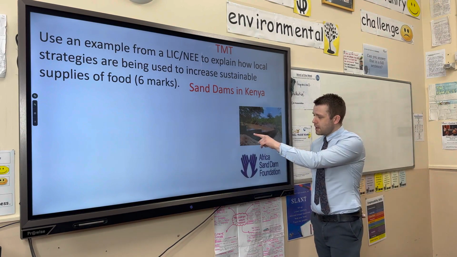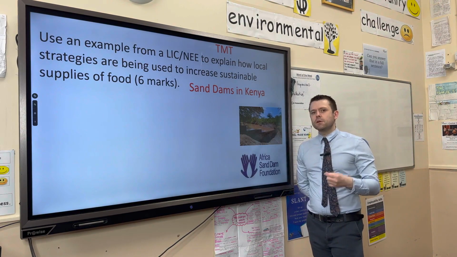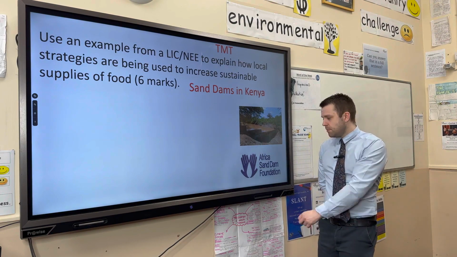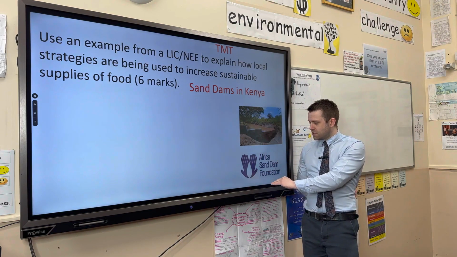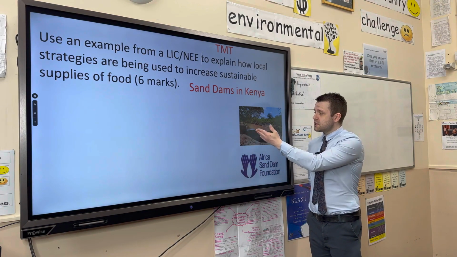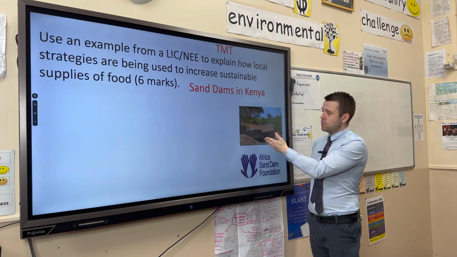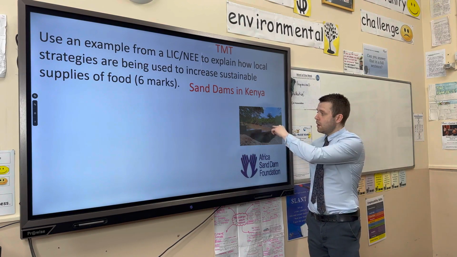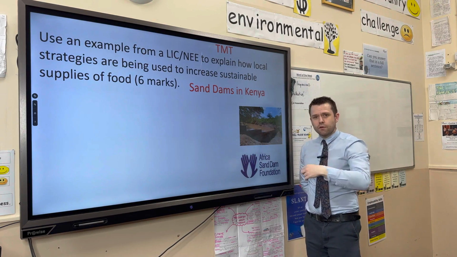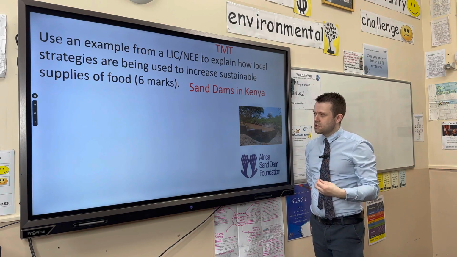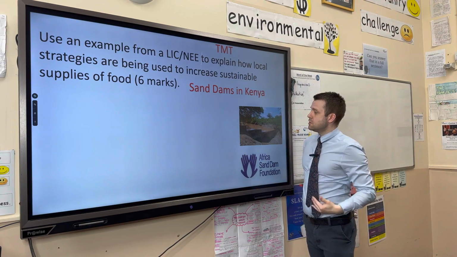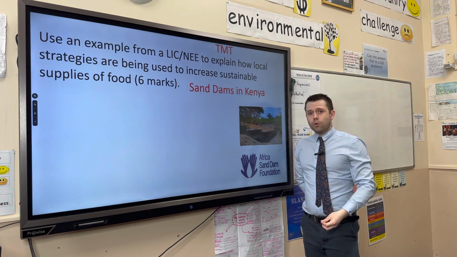And very quickly, here is a sand dam that's been built out of local materials, so it's intermediate technology. It's been built by the non-government organisation, the African Sand Dam Foundation. And this has led to an improvement in water supply for irrigation. If we look around the side of the dam, there is more vegetation that's recovered, providing the environmental opportunities, natural habitats. And as a result of this, you could write in your answer, there is more water supply.